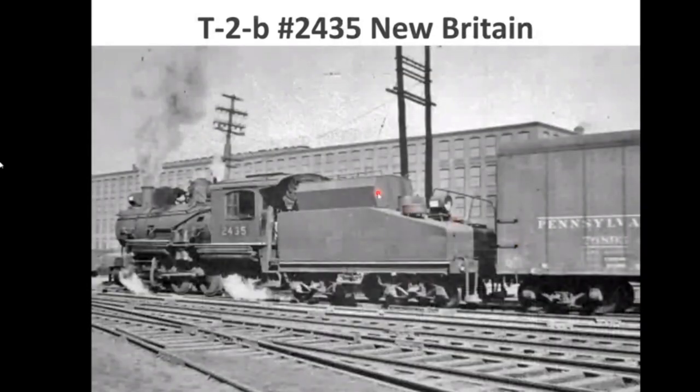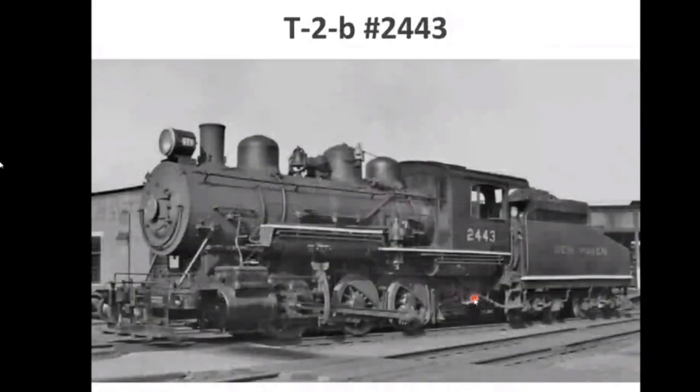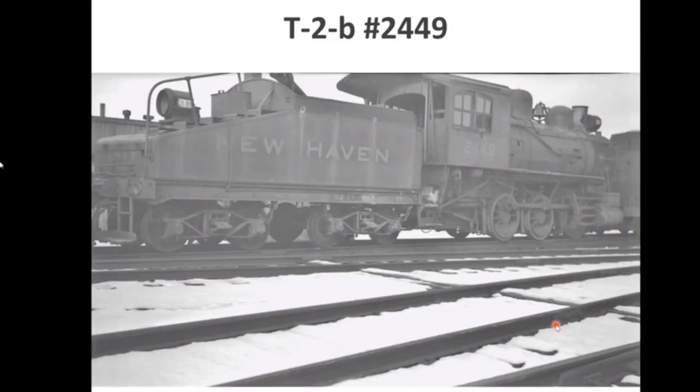So another look at that extended coal bunker. This little thing here is a fire hose. That's the water hatch. The backup light on this is a can one. This is in New Britain, Connecticut, which is what I'm modeling all this. This was retired before the era that I'm modeling. This one has a different coal bunker extension, so it would be easy enough to scratch build that to fit inside the Overland model. And so this one's out of service.